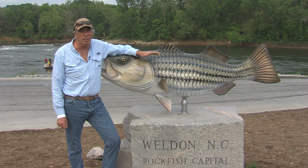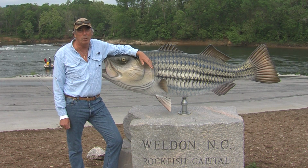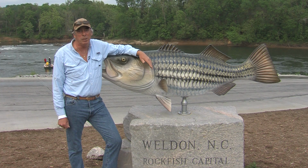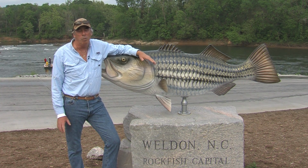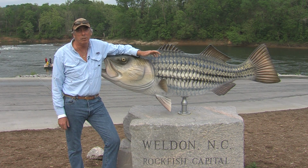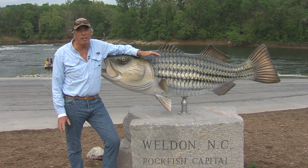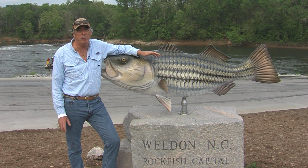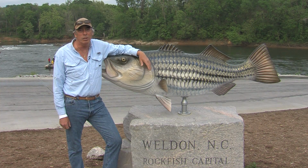And that's no accident. When I started fishing here in the early 90s, this was a depleted fishery. There were almost no fish left here. And through the North Carolina Wildlife Resources Commission's work, this fishery has been reborn. One of the ways they do that is through tagging fish. And today we were lucky enough to ride along with the electrofishing boat to watch North Carolina Wildlife Resources, SHOC, and North Carolina Division of Marine Fisheries tag and release these big fish. Let's take a look at how it works.